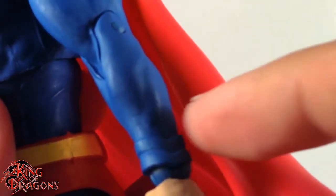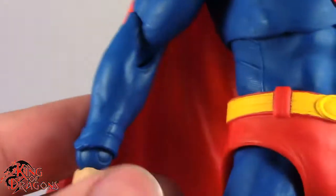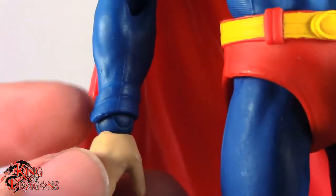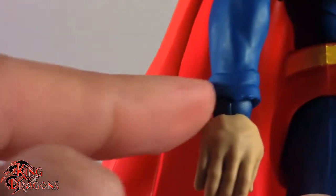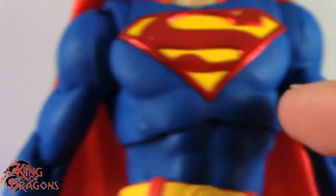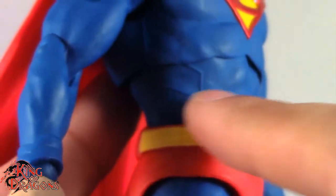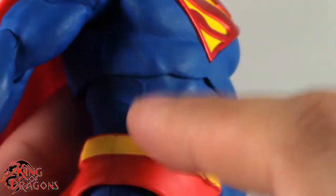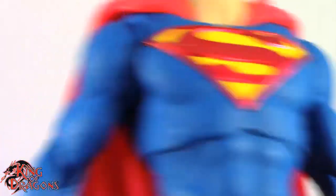He also does have the wrist cuffs that the Action Comics 1000 Superman actually does have, where this costume is based off of. They're the same color as his costume, although I don't remember if they're supposed to be like a metallic blue or if they match the blue. I'll have to take a look at that one more time. Really, really liking the detail right here. That's just a really nice little patch of detail that breaks up the entire smoothness of his costume.